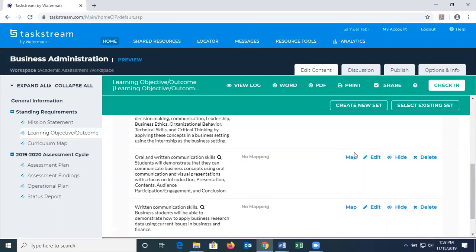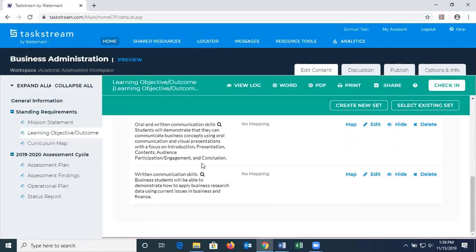Now, if you have your curriculum map in place and you want to show which courses are linked or mapped to this, you simply click on the map, it pulls it up, and then you select which one goes with that. Can you use the map instead of a description, or do you need to be more descriptive than the wording?